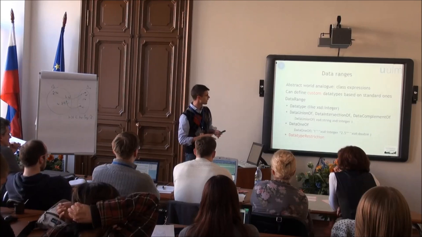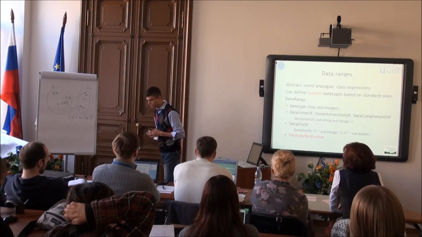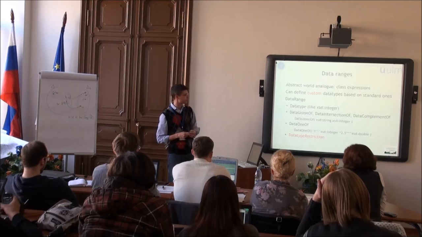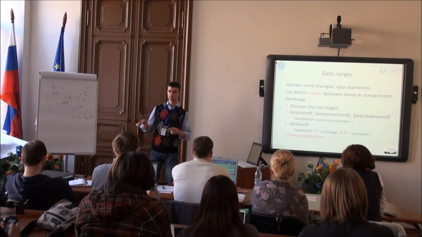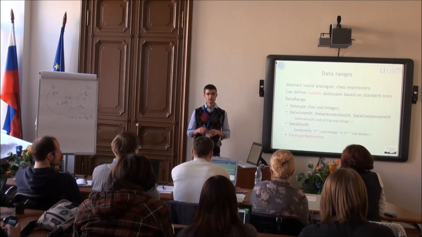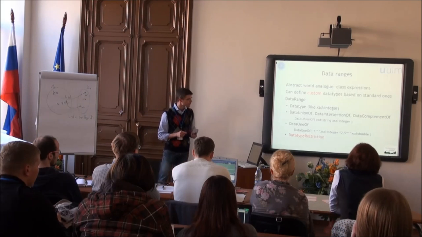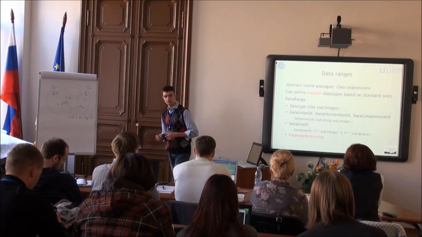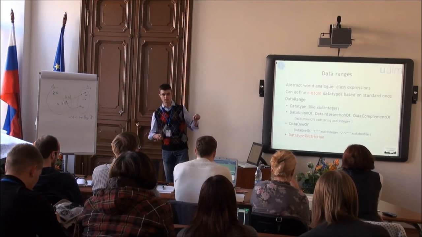But you can say that a data range is either a data type, like XSD integer, or you can combine data types using Boolean connectives, like the familiar union of, intersection of, complement of. So you can union strings and integers and say, okay, this is the data type for my keys, for example. You can define a data range by enumeration, in the exact same way you would define a class by enumeration. You can say, okay, my data type is a collection of two values: one is an integer, and 2.5 is a double. Or you can apply data type restrictions on existing data types. That's what I will show next.